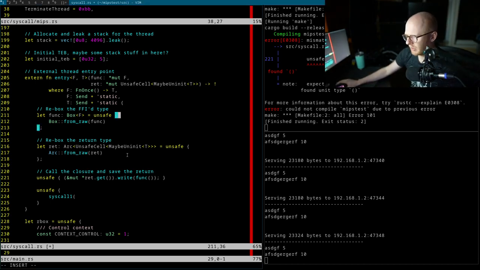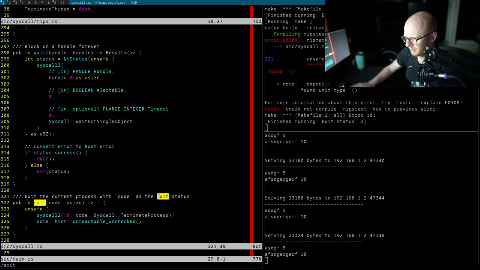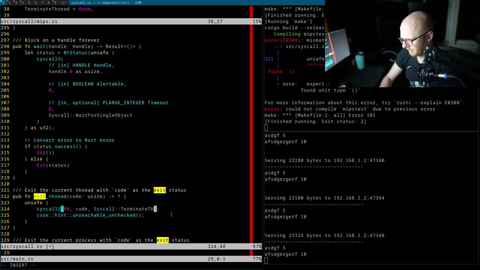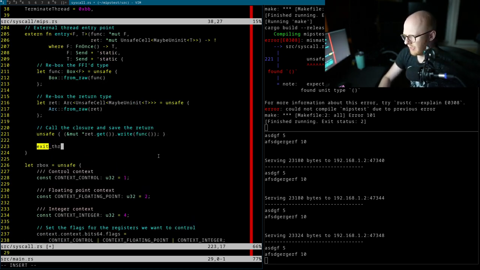Looks like it's the same as exit, so we're just going to go to exit. Exit thread. Okay, terminate thread. Okay, exit thread 0.